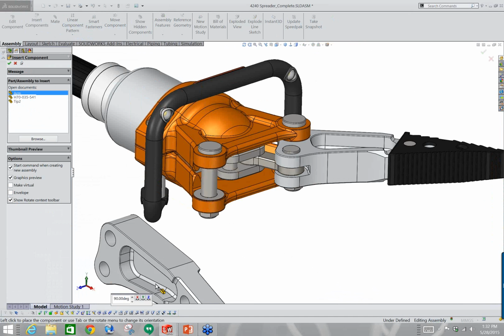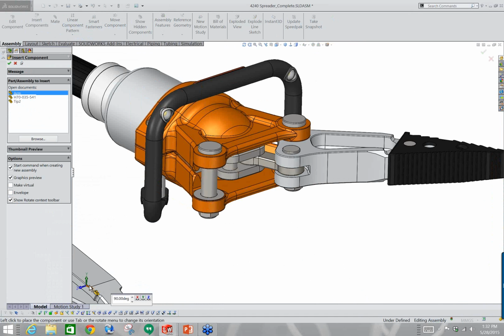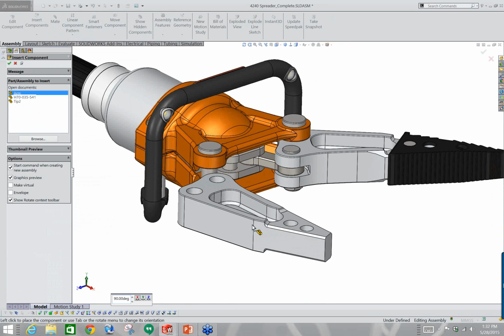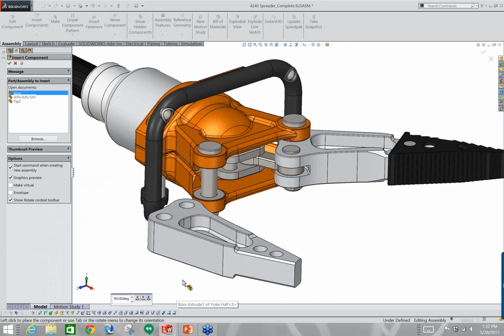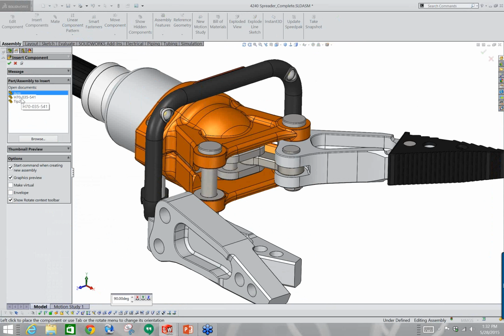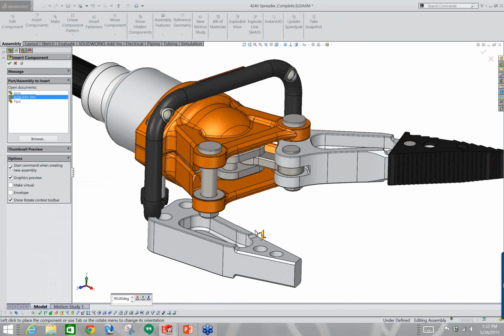Now we can come in here and say I want to rotate around a certain axis. So I want to rotate 90 degrees around the x-axis. And hey, there's my arm in approximately the right orientation. So I'm just going to drop it here. And what I can do is I can choose a different part to come in here. So I'm going to come in and drag the pin in. Right? And let's say I could put it already in the hole.